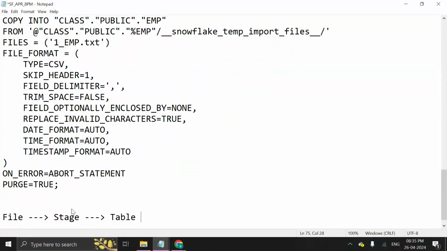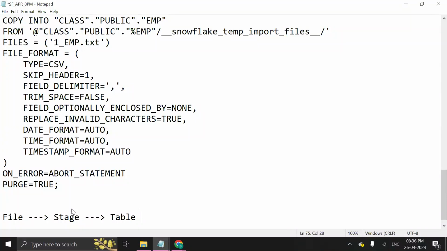In Snowflake, you cannot load the data directly to the table without staging. At this moment, remember that staging means it's a temporary area where we are going to keep the files for processing the data into the table. In the stage area, we have the capability to clean up and validate the files, and we can do some validations. If the file is valid, then only we can process it. That's why we always keep the file in the stage area.